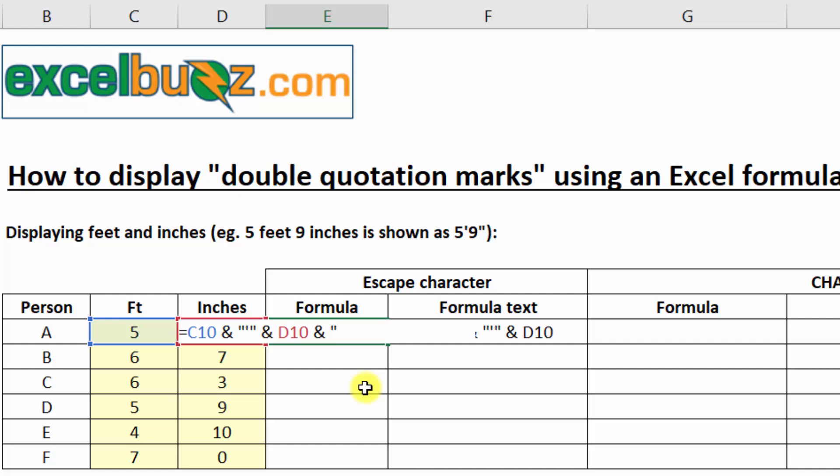Now we will type a double quotation mark. But if we just have one quotation mark between two others, we'll get an error because Excel is confused by what's going on there. The way we get around it is by adding another double quotation mark. And I'll explain to you what's going on here.